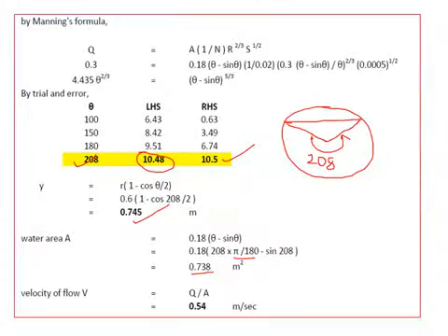When you take area, it is half r square into theta minus sin theta, where you substitute theta as 298, then you will get this answer. Similarly, if you take the r value and multiply by theta, 208 into pi by 180, you should get the perimeter. In the previous case, we got less than 180 degrees, so it is below the center line. This is how you can identify where the free surface is.